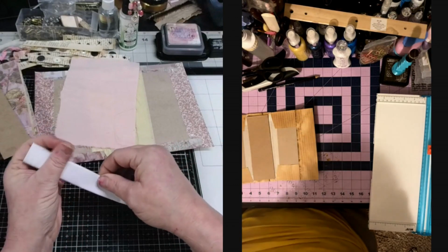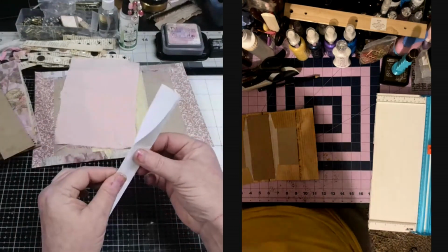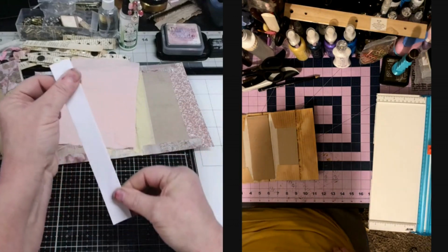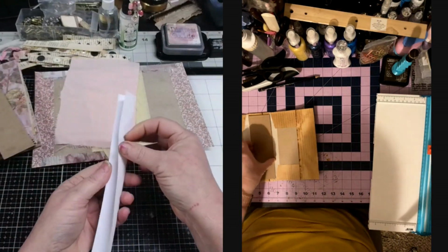So I'm going to fold mine in half long ways. I want it all to line up. And I'm going for three, so I get to do three. There's my first. There's my middle signature right there. That's where my middle signature is going to go.